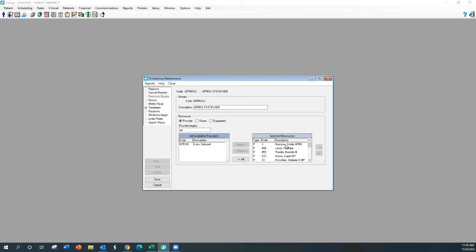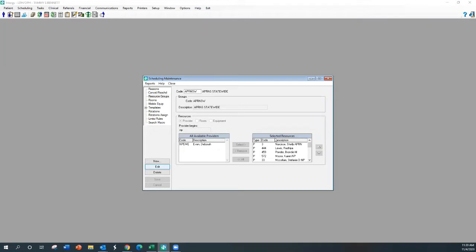Now I have them all according to which region they are in. For instance, this is region 1, 2, 3, 4. I want to put Nadine, who's at the bottom, by Morgan, because they're both in the same region. So you'll highlight that person and just move her up to where you want her to be. And now Nadine is right beside Morgan, because they're both in region 5. Once you get your list in order, however you want to view it, then you're going to hit save.